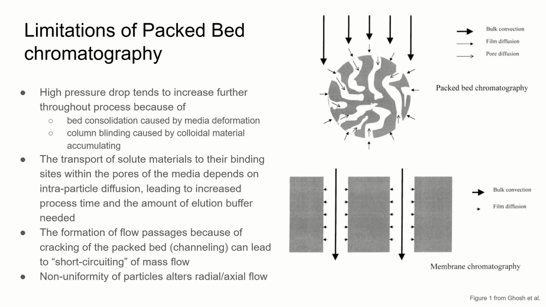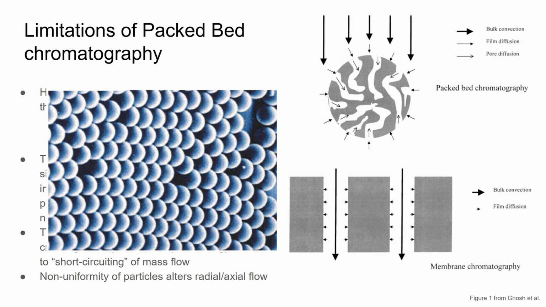Some of these issues are being overcome by the development of new monodispersed, non-porous, rigid materials, such as the monobeads pictured here, but these tend to be more expensive and have lower solute binding capacities. And this doesn't address the increasing pressure drop issue. Synthetic micro and macroporous membranes have also been developed that transport solute to their binding sites mostly by convection as opposed to diffusion, leading to less process time and buffer use. For these types of materials, the binding efficiency becomes essentially uncoupled to flow rate.